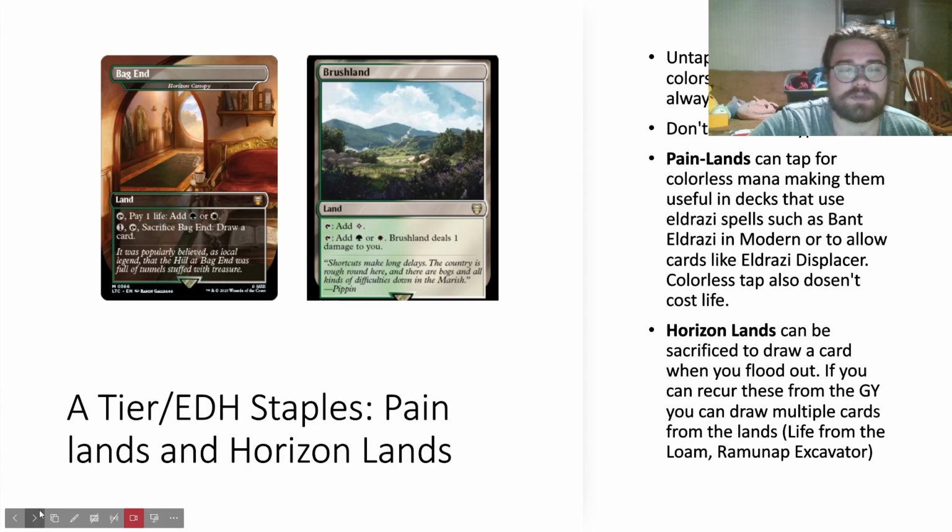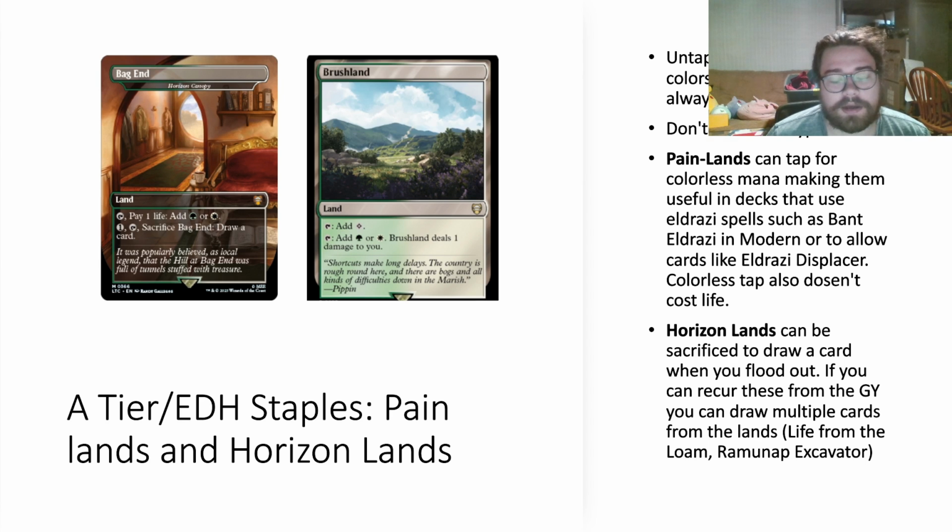Let's go next. We have the Pain lands and the Horizon lands. So these are your EDH staples. So this is your A tier. The reason they're A tier is that they're untapped sources of 2 colors of mana that are always untapped. So you play Brushland, it's always going to enter untapped, going to tap for green or white, always. They don't have land types, so they cannot be fetched, which is why they're not S tier.